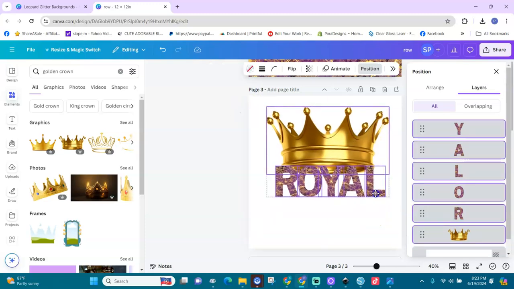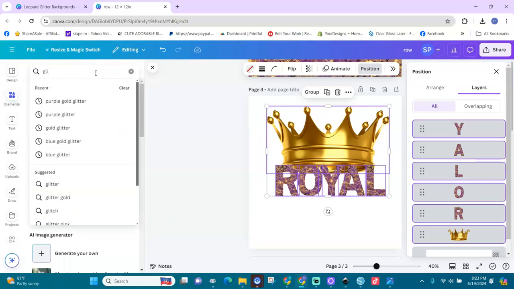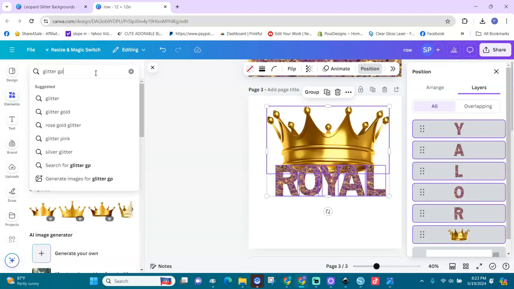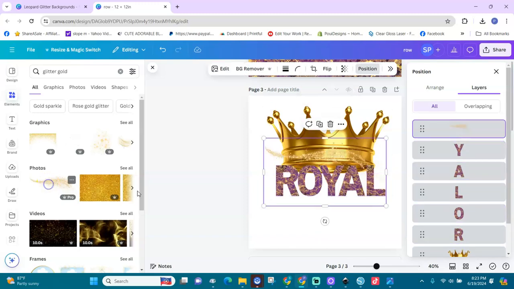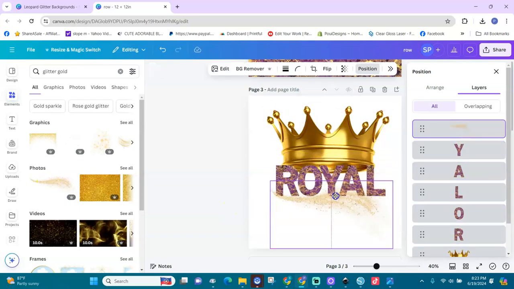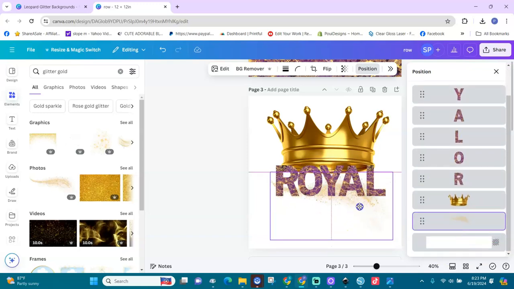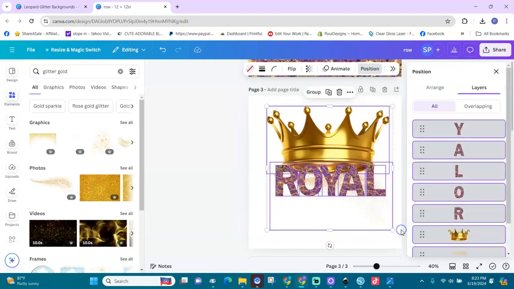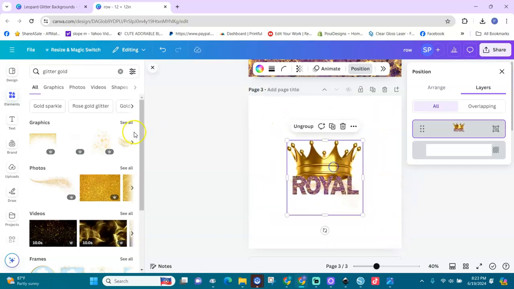Like so. It's a nice design. And then you can add a little bit more glitter. Glitter gold. Yeah, like these ones here, swoosh thingy here. Okay, you can add it here or down here, but you send it to the back too. Like that. I think it would make a nice shirt. I would love this on a shirt.